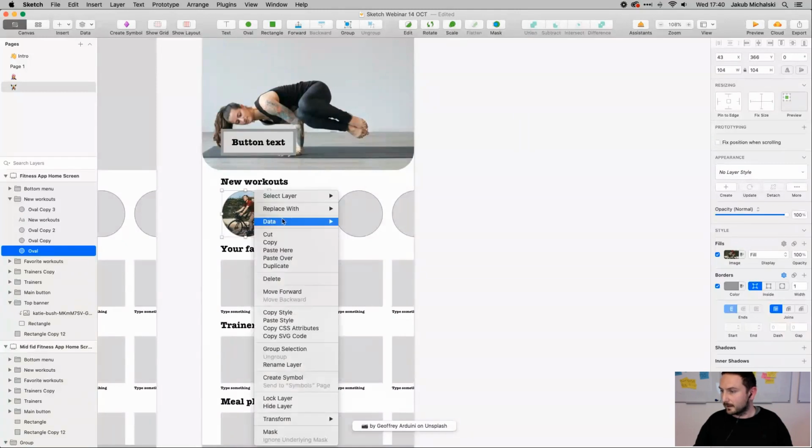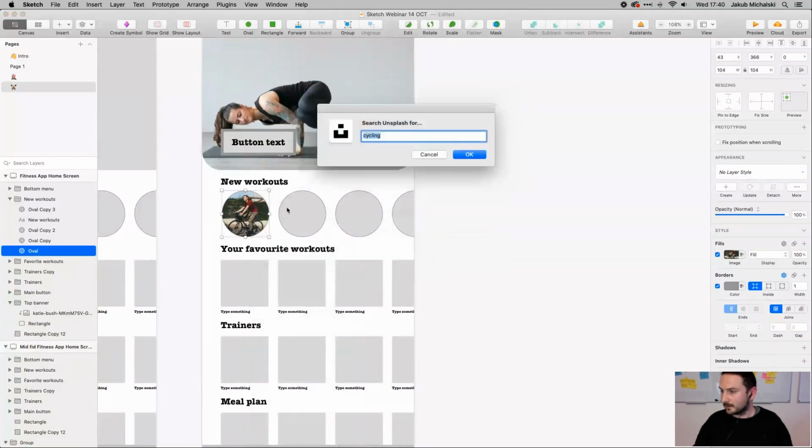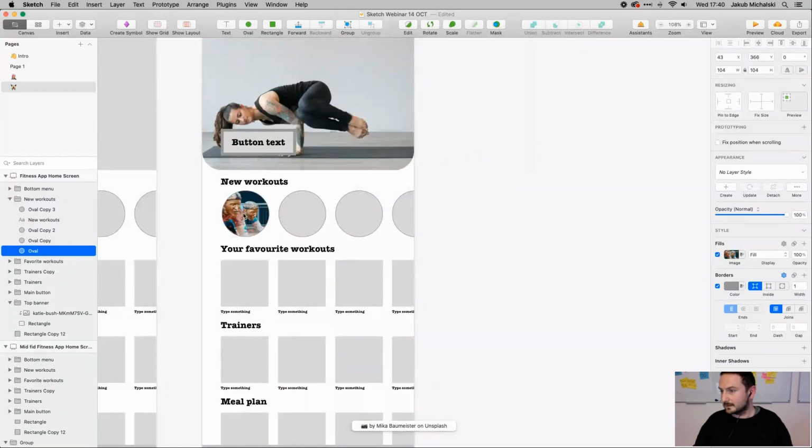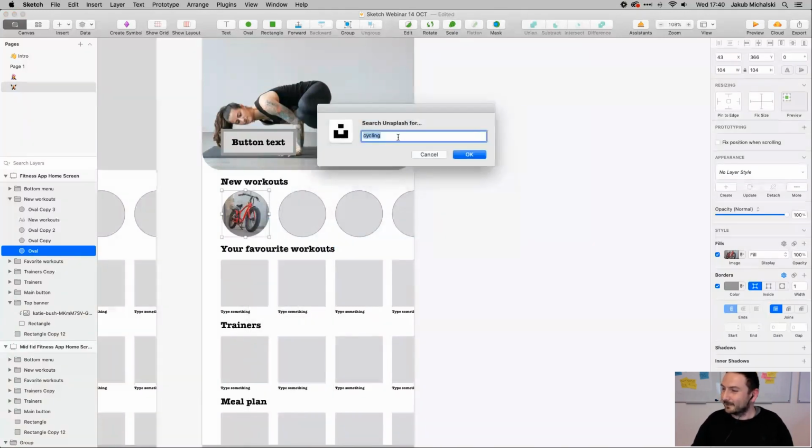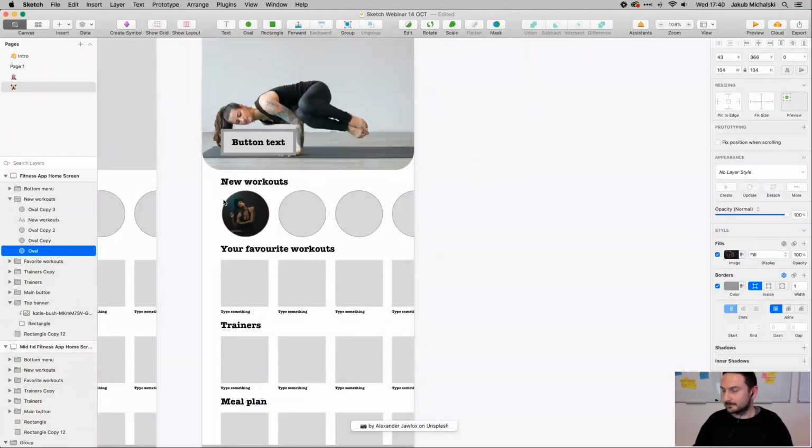It's pretty boring. Refresh data, cycling. That's a bit creepy. I really don't like these, so I'm just gonna search for yoga. Refresh. Now that's a yoga picture I want.